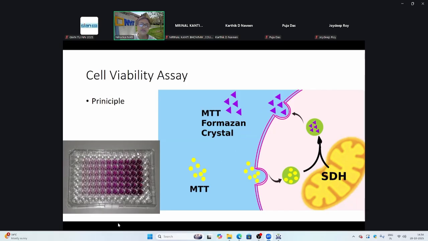And here is a 96 well plate. In this 96 well plate, you can see there are 96 wells, 12 on this side and 8 on this side. The more purple color, the happier the cells are. There are many cells, and their mitochondria are working fine, and they are all producing this purple color. If you see light purple color here, that means there are fewer cells, or they did not divide, and therefore they did not convert the color enough from yellow to purple. So that's the principle.